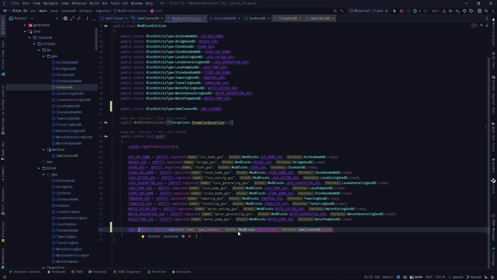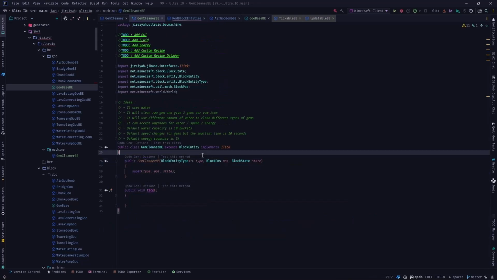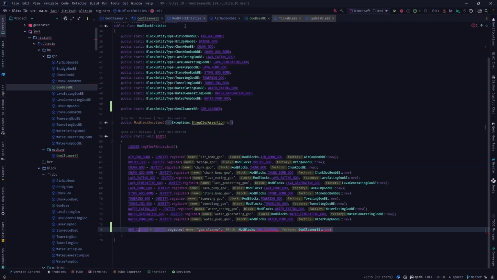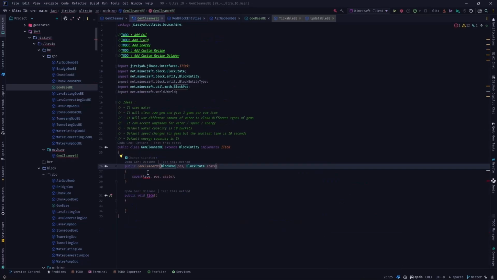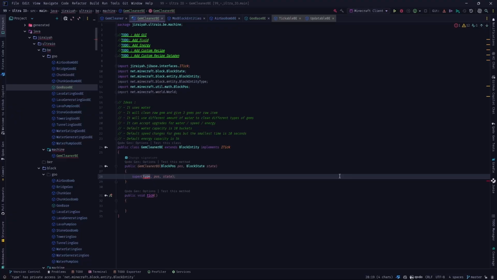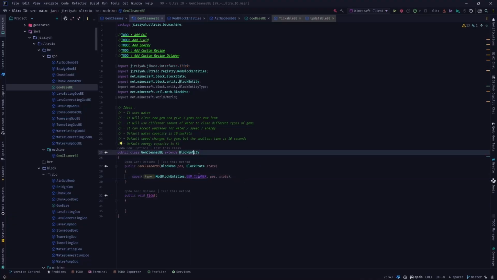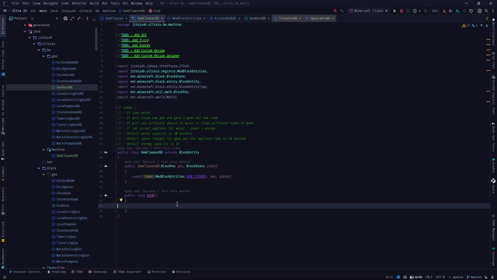However, you'll notice that our registry has a little bit of a problem. The reason is that you will not have this type as the parameter, and if I remove it and come back here, you will see that this error is gone, and instead of type here, I will say that, hey, I'm using the mod block entities dot gem cleaner, and again, this is the vanilla way of handling things. So ignore this implements tick, just this is your vanilla block entity. Now from here on, anything that you do on this block entity is actually the vanilla code, and you write your logic in the tick, you add different attributes to the class, different helper methods to the class, anything goes.